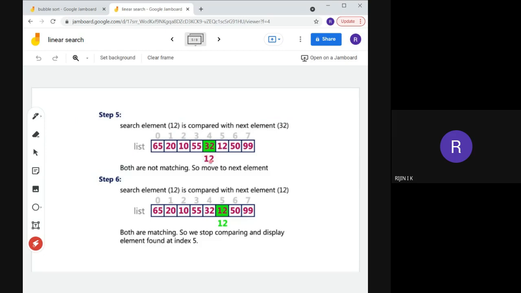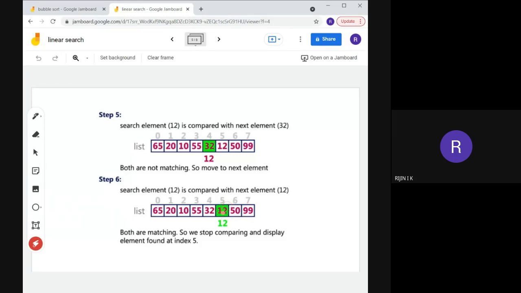Here also there is no matching, because this one is 32 and that is 12. Then we need to compare the next element with our search key. Here both are equal, so we can say that the given element is found in this position. The element is present in the list at this position.